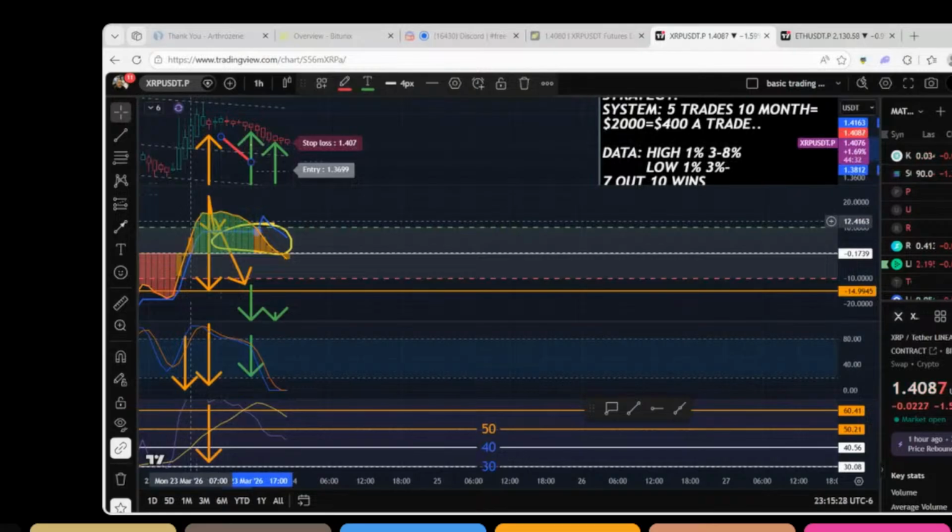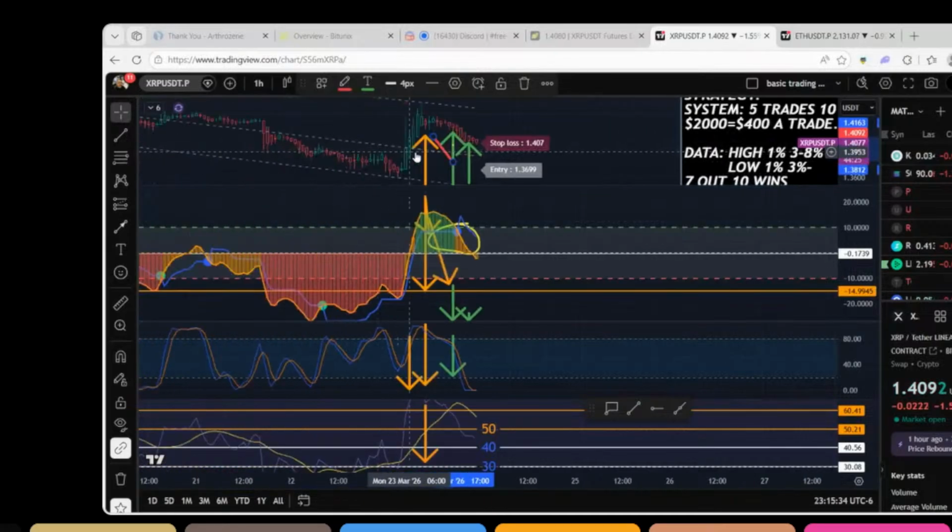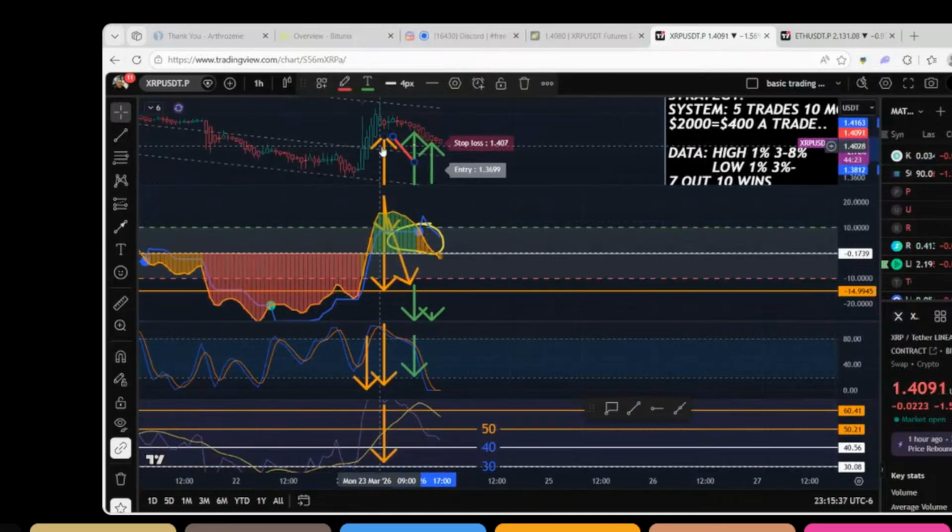So this is a good example of why we have those simple safety steps, right? You'll hear people say, especially Gus, "Don't trade against the 1 hour." This is an example of that. You see what I'm saying? Yeah. If the 1 hour is heading down, don't go up with it. Don't go long.